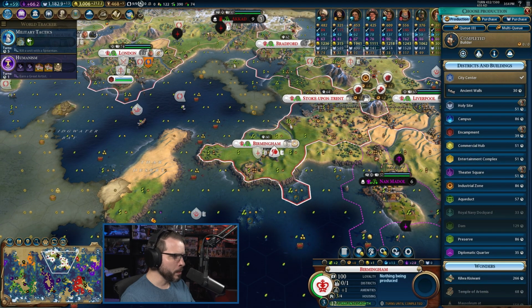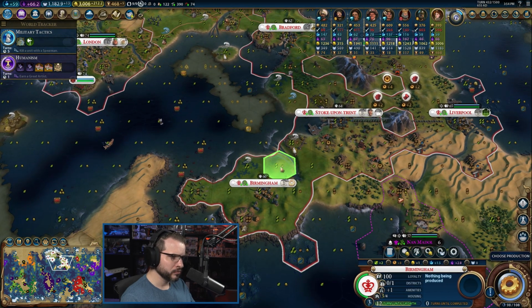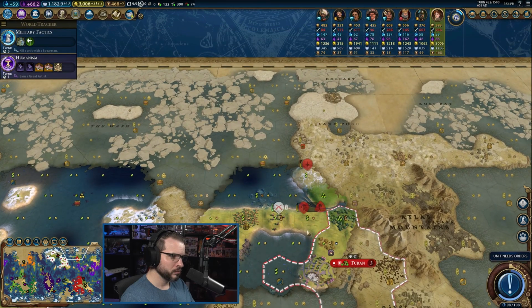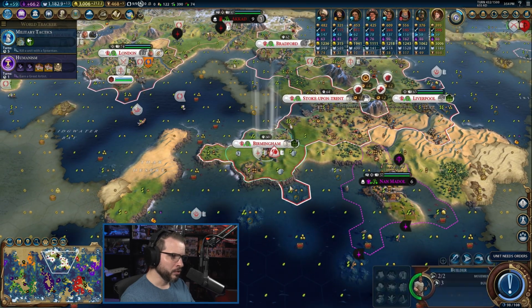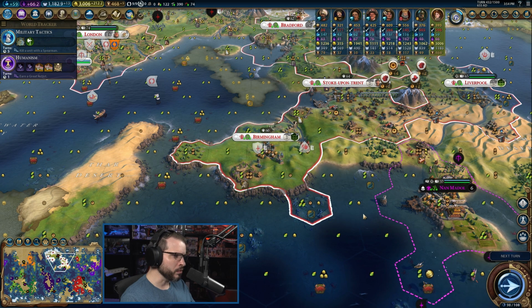Builder is done here. We got to get you something that's going to help you out, my friend. You actually need some housing. So I guess we'll slow roll an aqueduct here as well. Builder, I mean, I definitely want to get out here and connect to that. So I think we'll start with that.